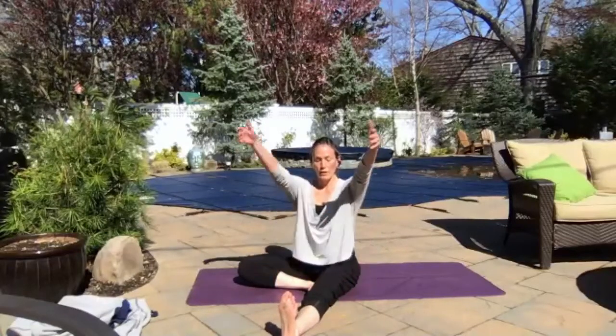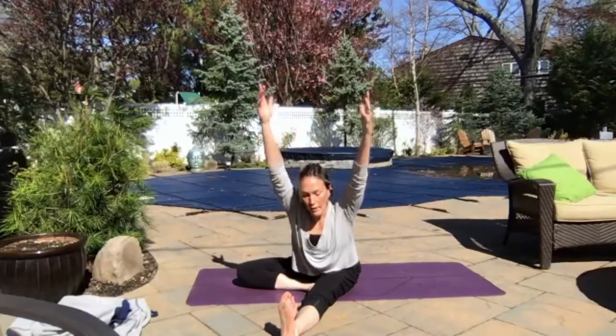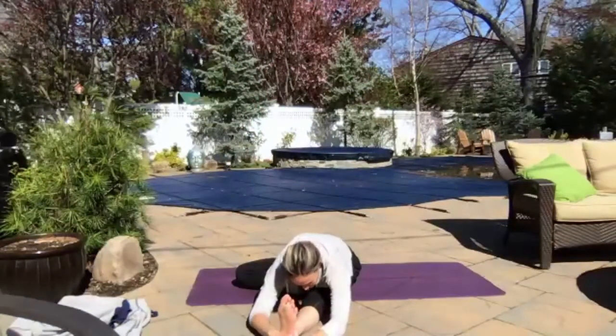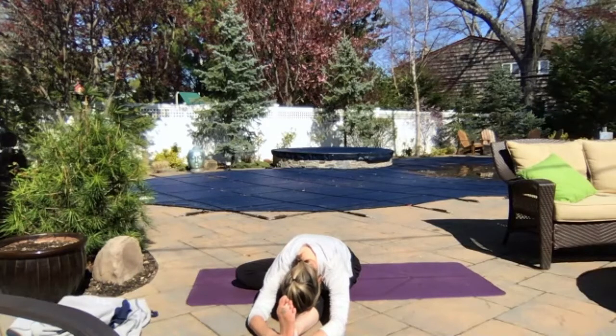the side. Coming into that half seated forward fold, inhale, lift the arms up, relax the shoulders. Exhale, allow the center of the chest to fold over the leg. Take your variation, whether it's staying up nice and tall or bringing the forehead to the shin, whatever variation works for you today. No pushing, no pulling, no competing with anybody. Nobody knows what you're doing in your practice.